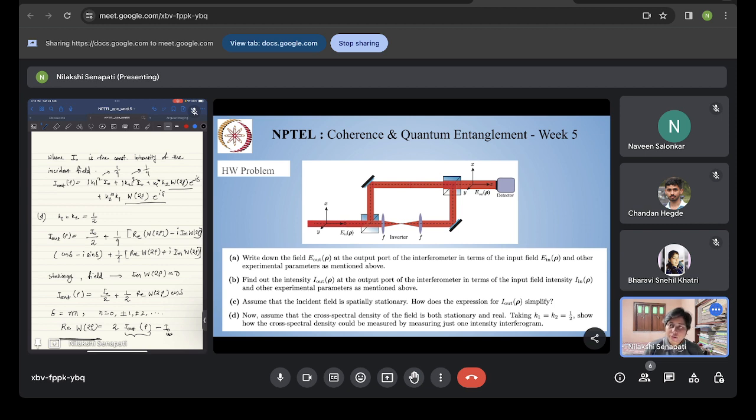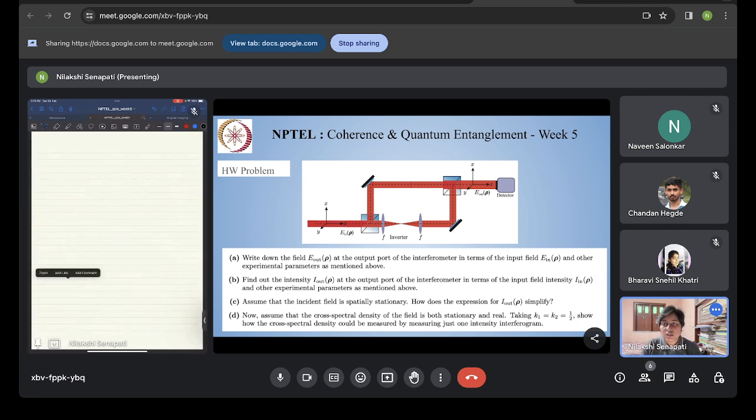How to retrieve W, the cross spectral density, or the cross correlation function in any degree of freedom, to fully recover that information, is itself a research problem. Much research has been carried forward by many groups, of course in Professor Ananja's group also. So if you want to have a look, you can find the research papers. If any of you has an interest, you can think in this direction also.